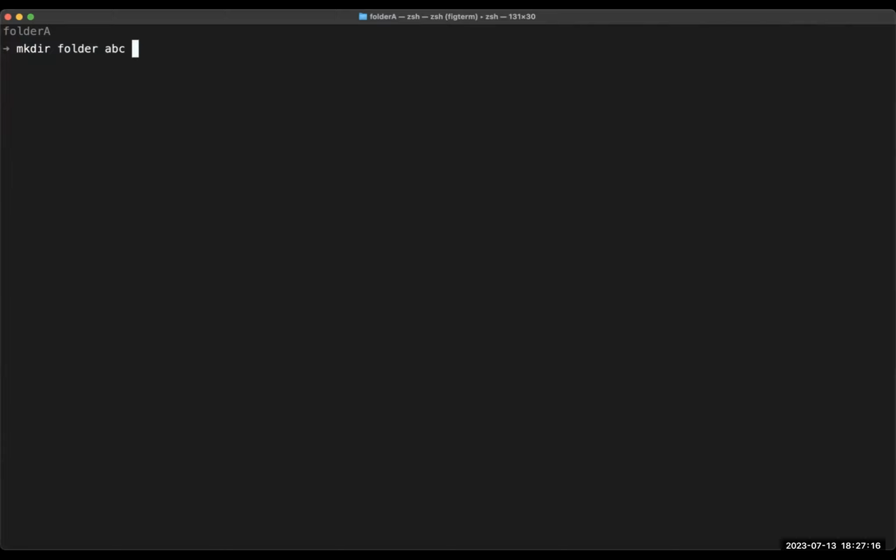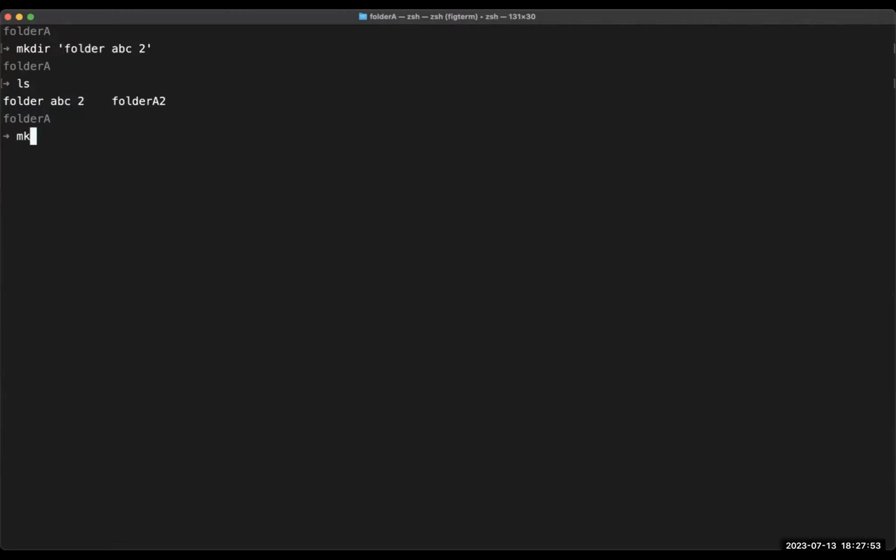To include spaces in that, you have two ways. One of them is simply to wrap it in single or double quotes. If you wrap the parameter that contains spaces with single or double quotes, it will be treated as one entity. If I hit enter and do ls, I get that folder created, and the other folder was there from before. We have that folder created with the spaces. So using quotes or double quotes is one way.